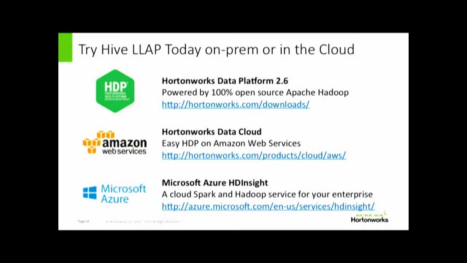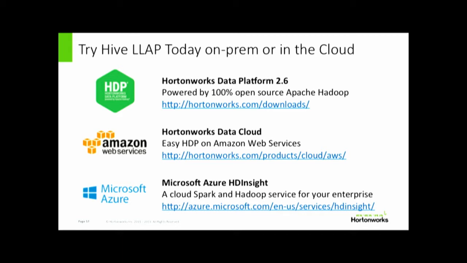And if you want to try LLAP, you can do it today. LLAP is available as part of Apache Hive, starting with version 2.0. But for the best results, we recommend using the latest version. And actually, it's version 2.2 that is not released yet, but it will be soon. And if you want to ask questions about 2.2, the guy who is responsible for that is in the audience, so he will answer them.